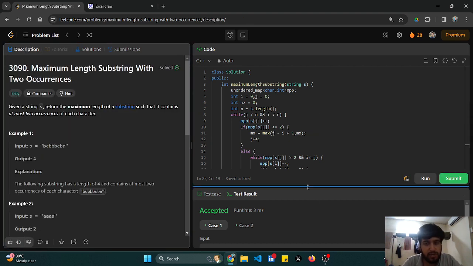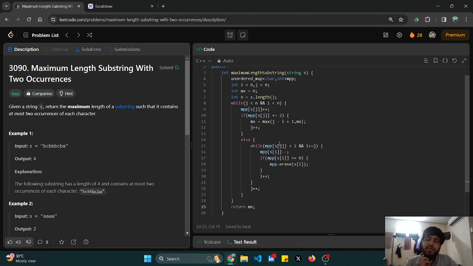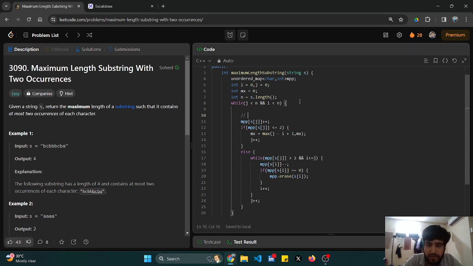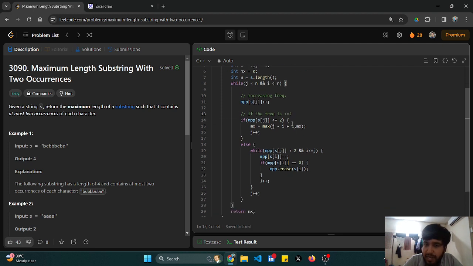So what I'm seeing is that we are using a variable size sliding window technique. I am increasing the frequency at every point, and after increasing the frequency, I consider whether the frequency is less than or equal to 2. If it is still less than or equal to 2, I'll update my max.